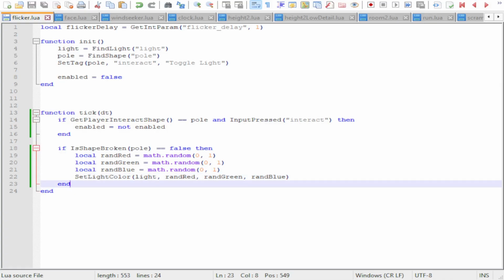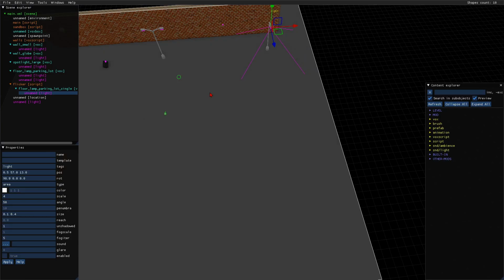So with that, I don't really want to show you much more. It's going to be a nice little simple light tutorial. Hopefully you got what you needed and you can work with what I've shown you. Just have fun with it. Lights are one of my favorite things to work with in Teardown, just because of the way you can manipulate them. So many things you can do with them. They're just good fun.